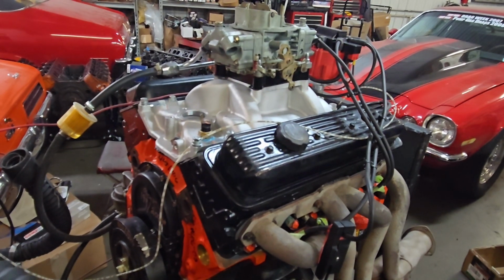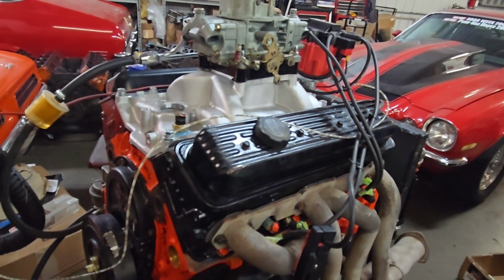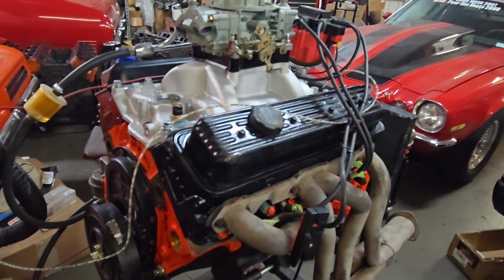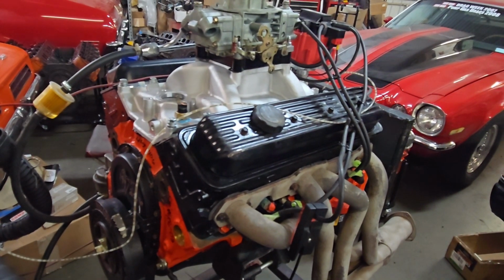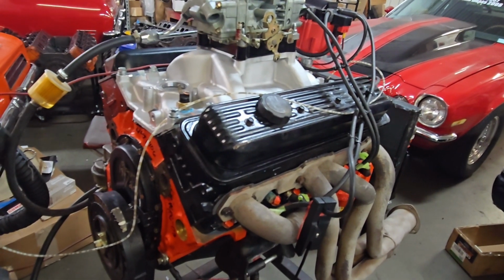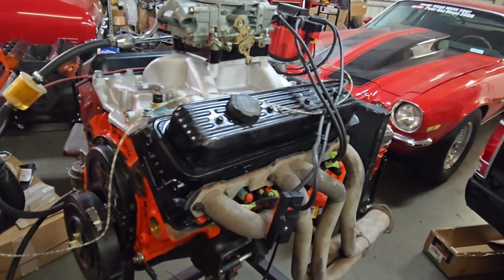This is a 400 small block with Vortec heads with a stock cam. Not kind of stock, it's completely stock. The numbers on it, it's a factory cam. I'm going to do it with a 307 small block Chevy, as I said, a 350, and a 400, and dyno all 3 of them the same day and see what we come up with. I'll tag a couple pictures of the 307 and the 350 right behind this, but this is the $1,275 cheap small block Chevy challenge fun build that I'm going to do here in the next weeks.